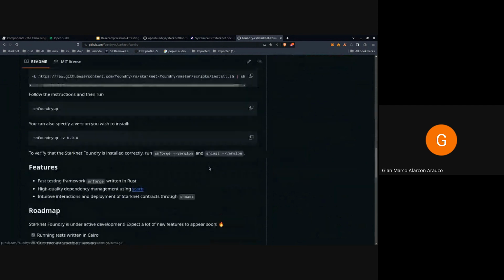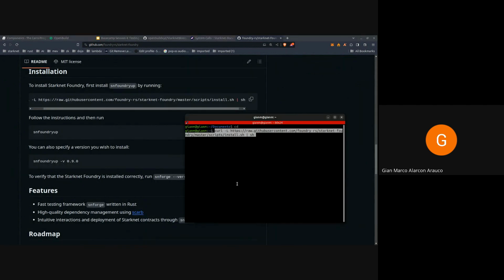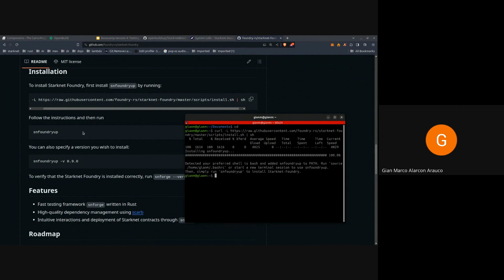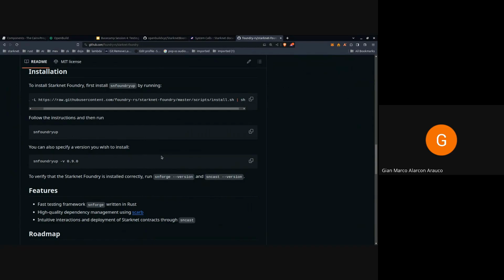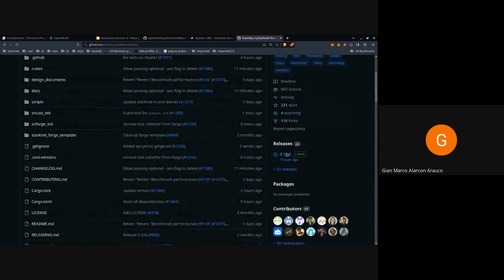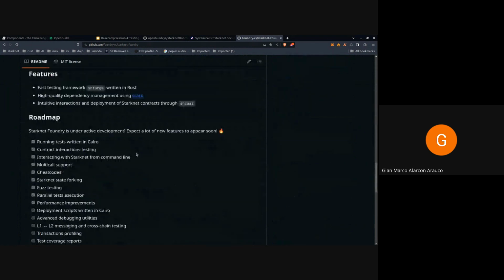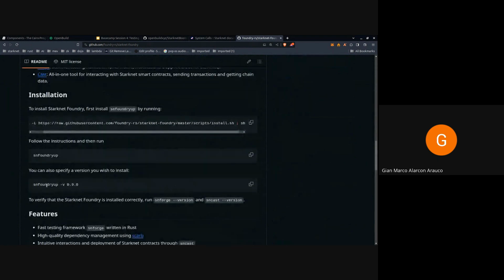Remember, we have to press this in our terminal. Then we can do foundryup, but if we do foundryup, we're going to get version 13. So in our case, we're going to use this second option, foundryup and then 12 here. So let's do it. 12.